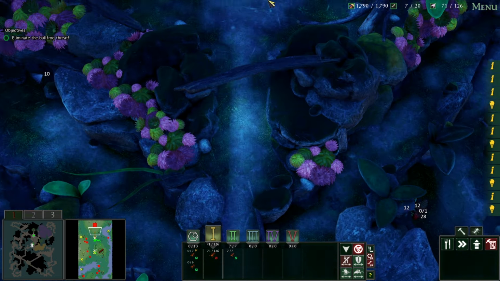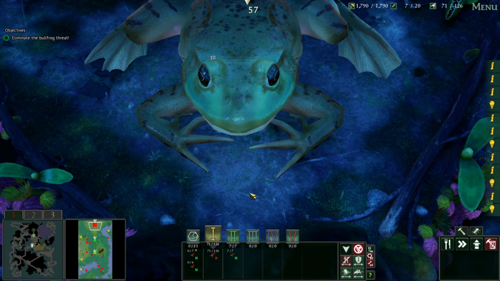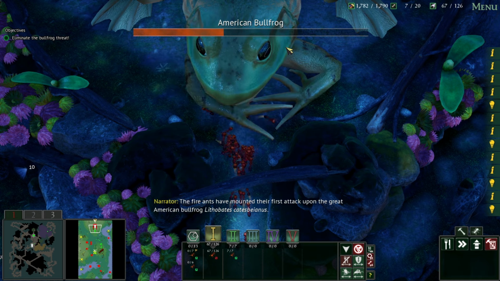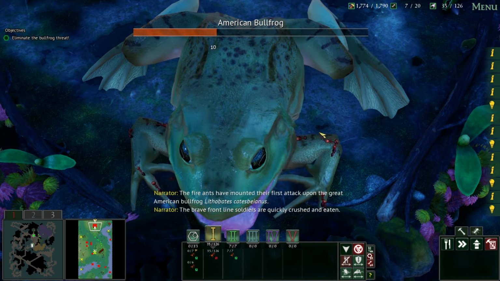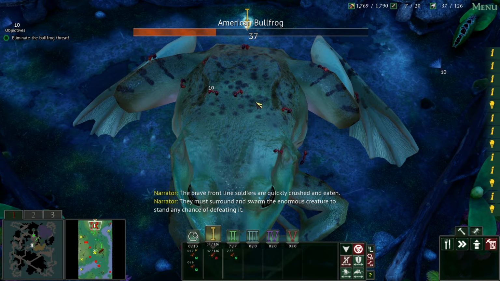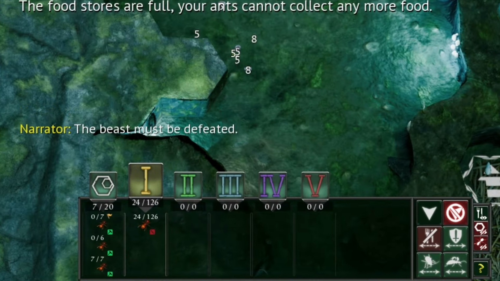While we've got our ants coming along, let's actually head on over. Try and surround the great American bullfrog. And here our first ones are there, and they're already dead. The fire ants have mounted their first attack upon the great American bullfrog, Lithobates catesbeianus. The brave frontline soldiers are quickly crushed and eaten. They must surround the top and swarm the enormous creature to stand any chance of defeating it. Oh, you know what? I realize now.